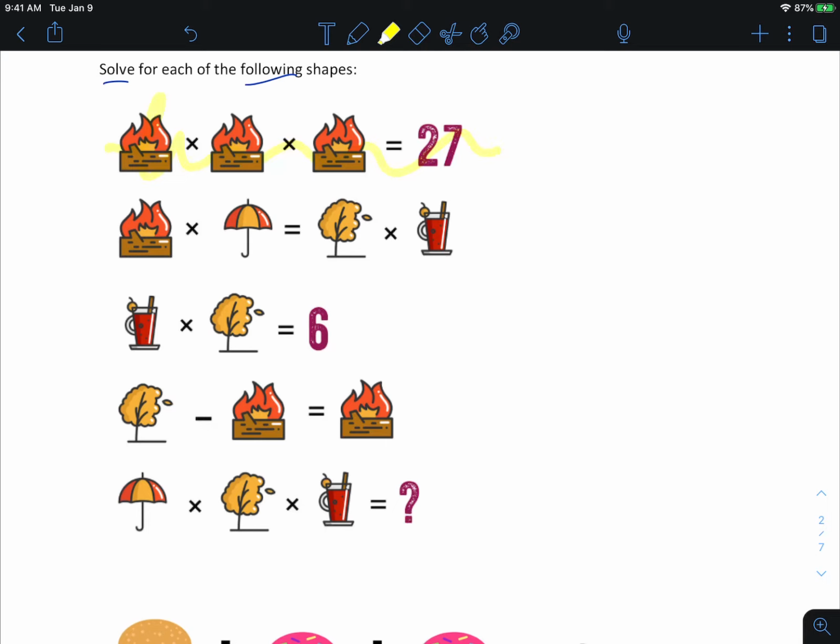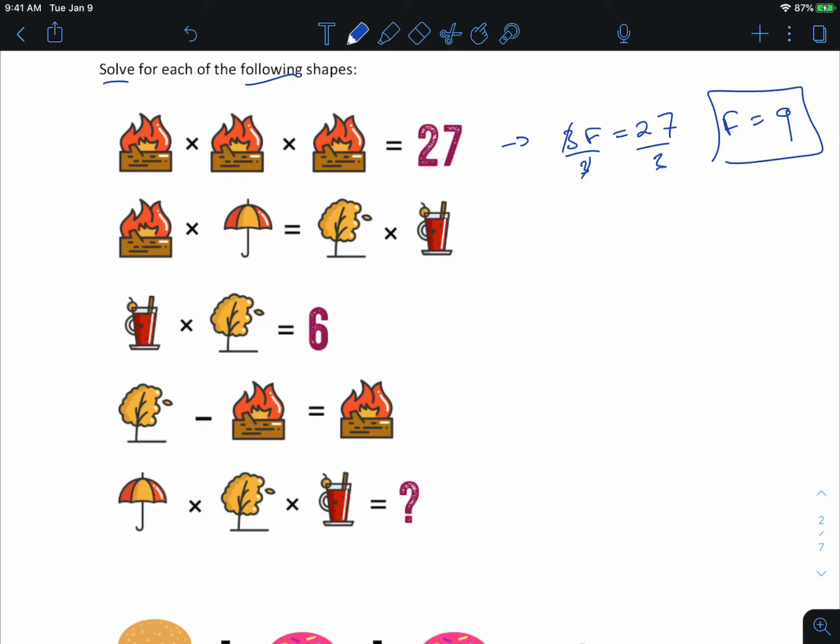So you said fire was equal to 9. Why was fire equal to 9? Because there's 3 of them, and there's 27. If you divide 27 by 3, then it's 9. Okay, so if I were to write it as an equation, 3f equals 27, would you agree with that? Yeah. So then I could solve for f by dividing both sides by 3, and then you'd get 9. Okay, good.